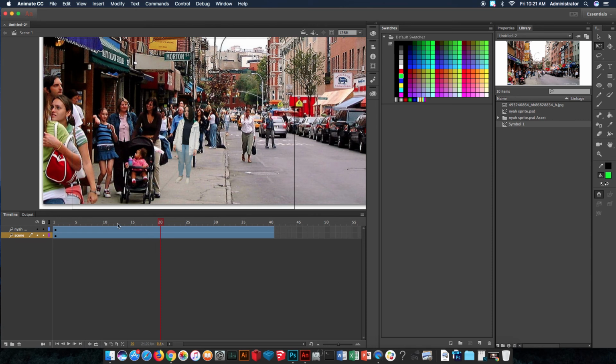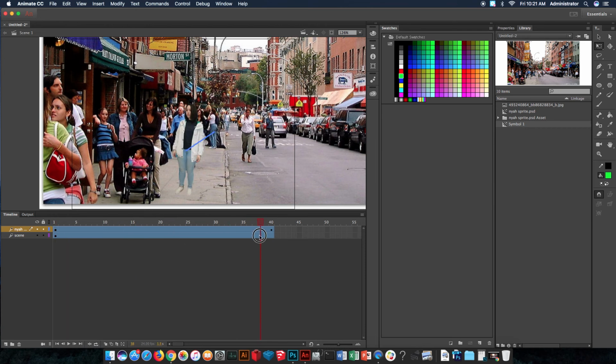All right, so what am I going to do next? I'm going to go to frame 1 on Naya's layer. I'm going to click on Naya. I'm going to make her smaller, hold shift, make her smaller. Set her back here near this lady. Right? And now, by the time I get to frame 40, I want Naya to be moved all the way to here and made bigger. Like that. Okay? So now you'll see from frame 1 to frame 40, she's making that move.